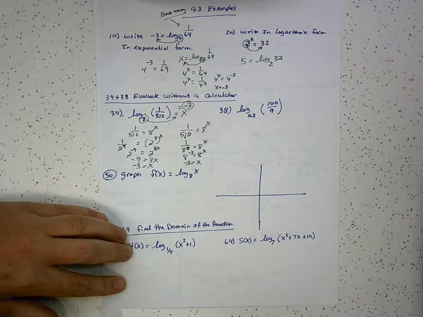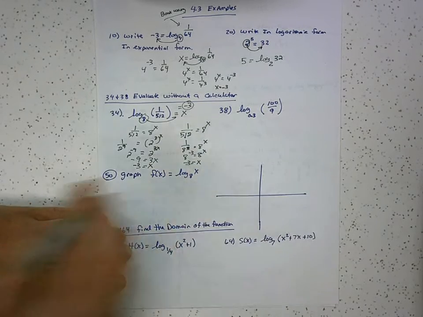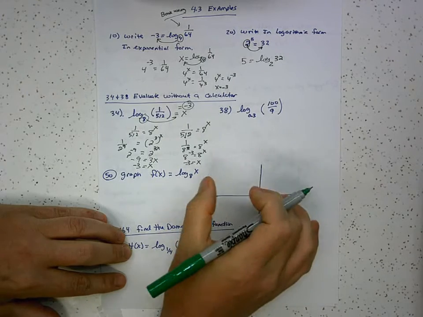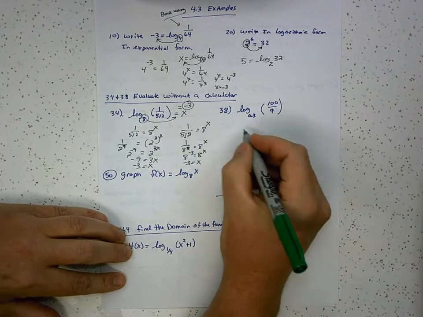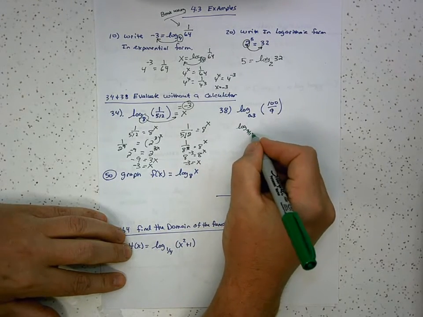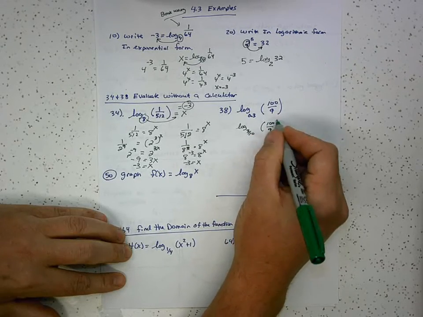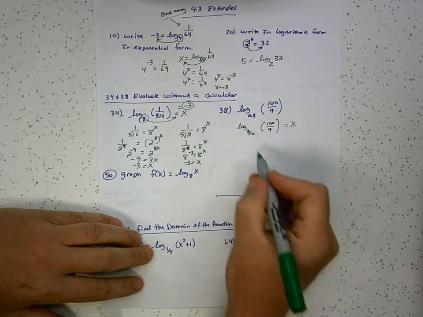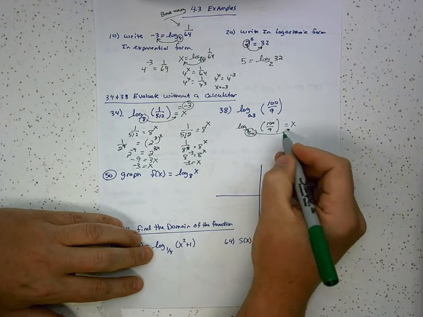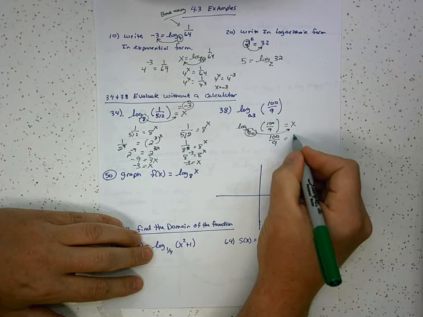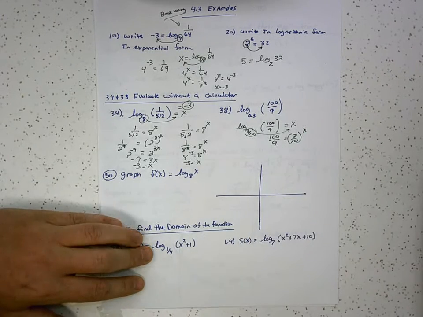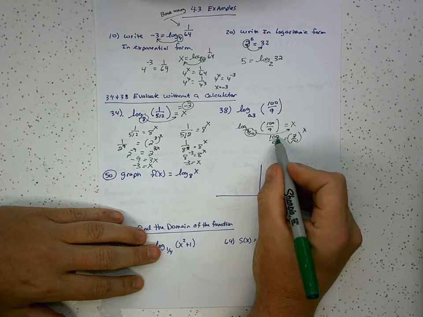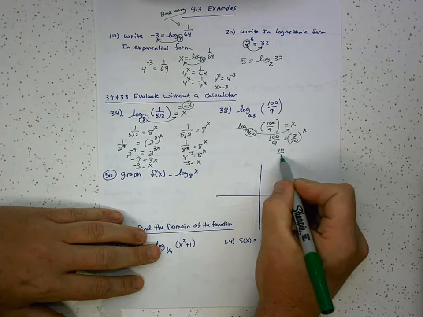Number 38 is quite a bit tougher because I've got a decimal and then I've got a fraction. And you start looking at it thinking, what the heck do I do? Well, they have to be compatible. So I looked at 0.3 and went, well, 0.3 I know is 3/10. Now I'll take that and set it equal to x. When I do that, I slide the 3/10 over. I get 100 over 9 equals 3/10 to the x. Well, I need to get these somehow the same. I know 100/9, that's the same as 10/3 squared.